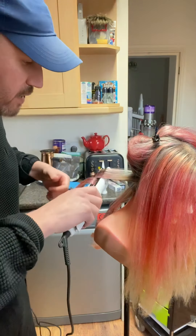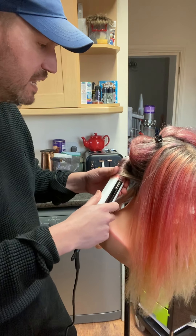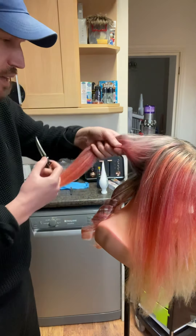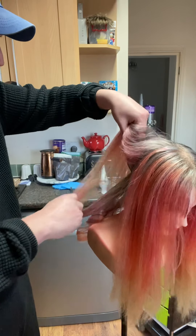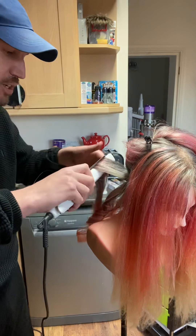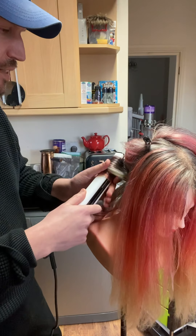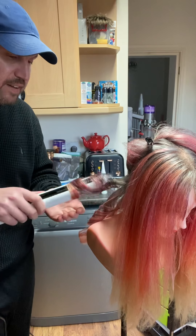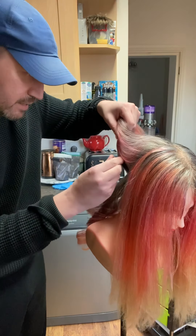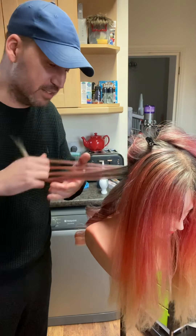Just to recap on everything I've done: we've done the root melt. I started at the back first, took a section from the crown to the nape. I had my two sections at the back and then worked around the hairline. Then I showed you a great tip - starting from the back, working towards the crown. Then comb the section afterwards, make sure you comb all out. And then we've done our pops of blonde with the balayage board. With the weave in, do a fair size weave so you can see a difference in the hair. I didn't do the front and I'm so glad because we can now see the difference is just incredible.